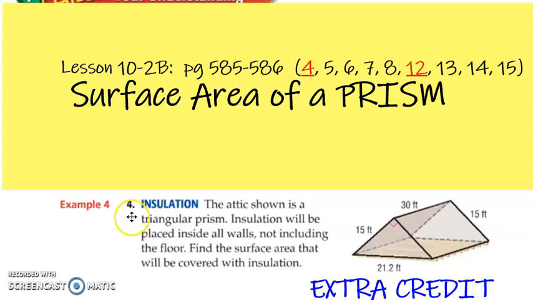Here's another one. Number 4 was extra credit. Notice that this is an isosceles triangle. Okay, and this isosceles triangle has got a 15 and a 15 for this one, and that's got that right angle there. So this is the base and the height of the triangle for when you figure out the area of this base. So this one's only just figuring out the area of that rectangle that's on the bottom, so watch out for that one. So extra credit is 4 and 12.